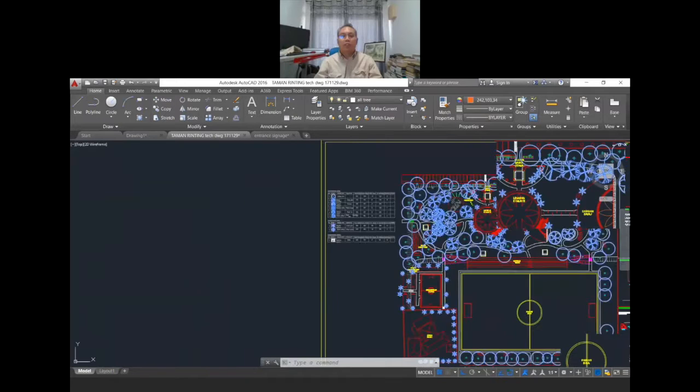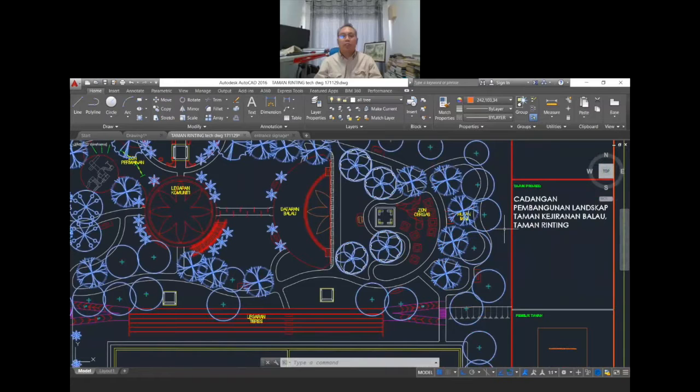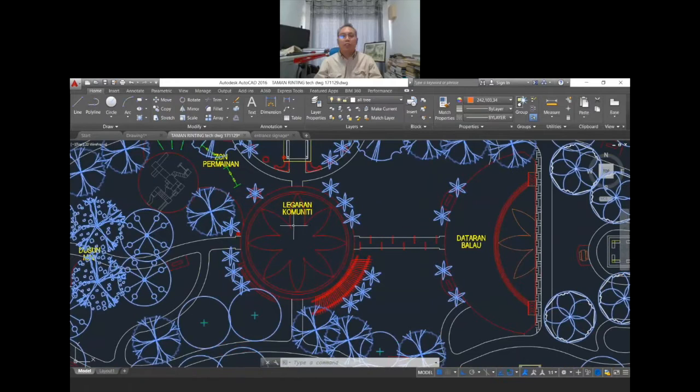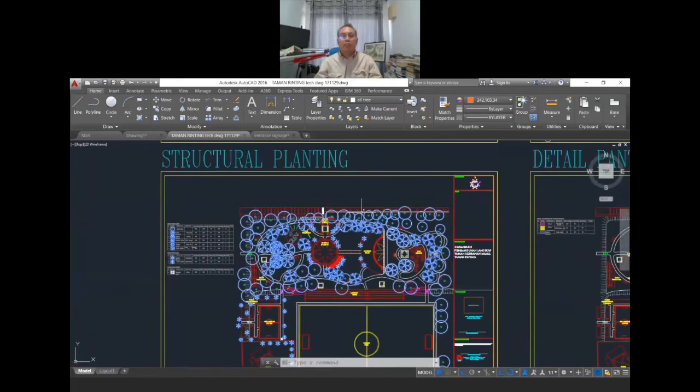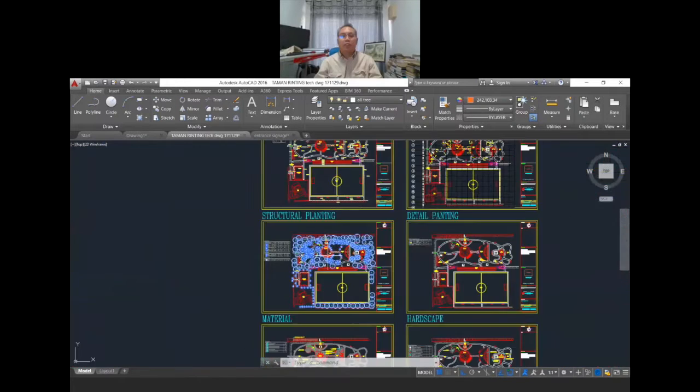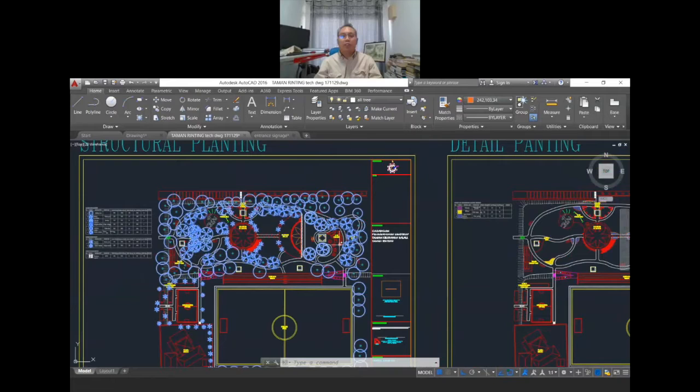The symbol you can easily use to differentiate each plant. And the rest, you can see the red line is the base plan, repeated from the previous drawing. So the function of AutoCAD is also that we can easily manage and store our drawings or types of drawings.